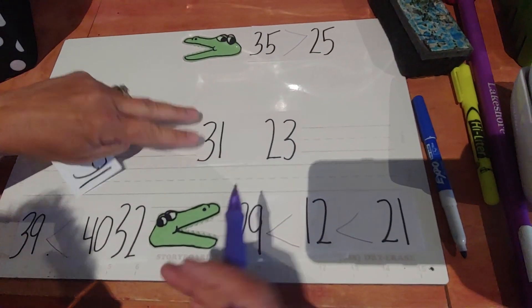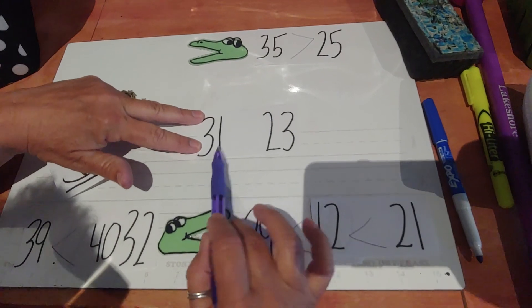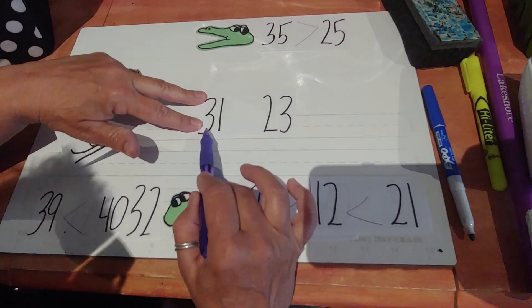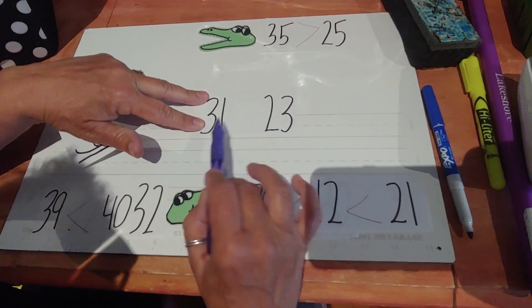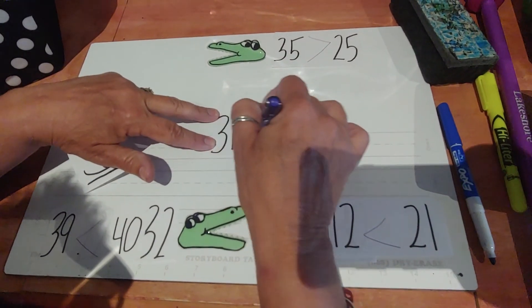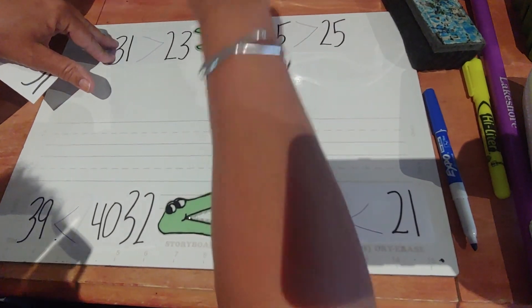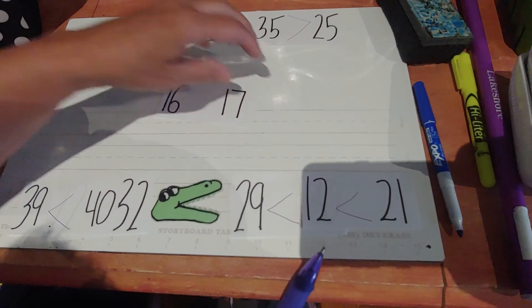What about this one? I did shuffle these cards. You guys saw me. What is this number to this number? Is it this greater than this? Or is this less than this? Right again. It's greater than. So it goes up here to the greater than alligator. We have one more.